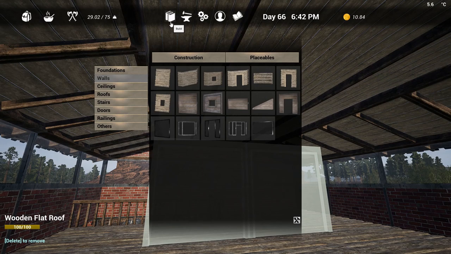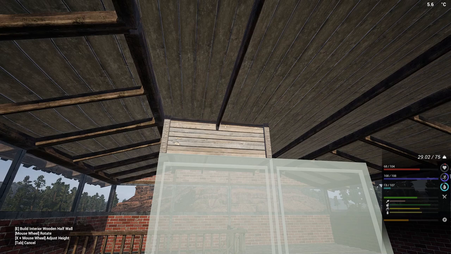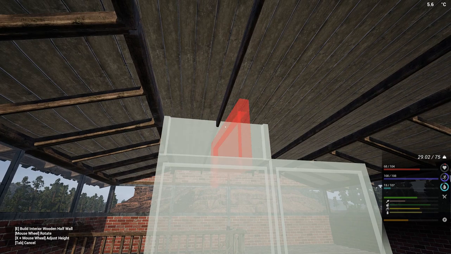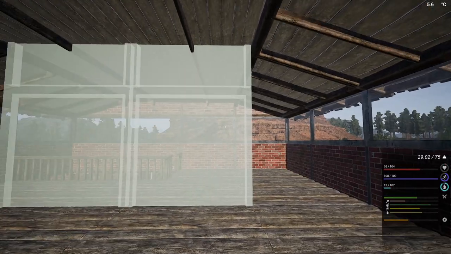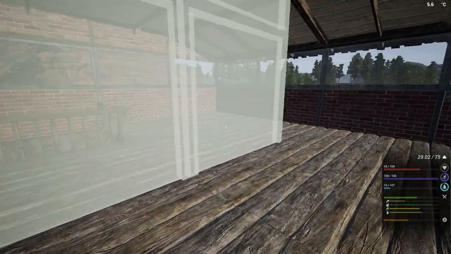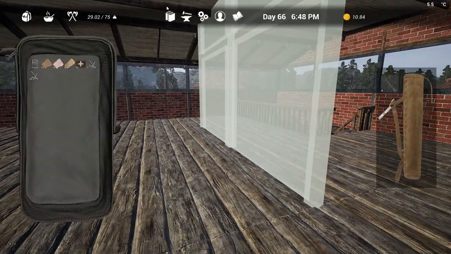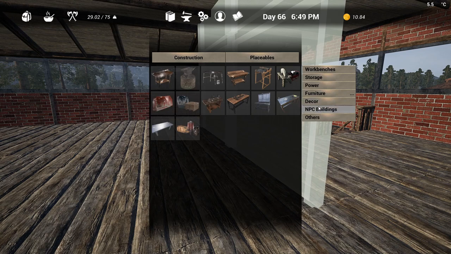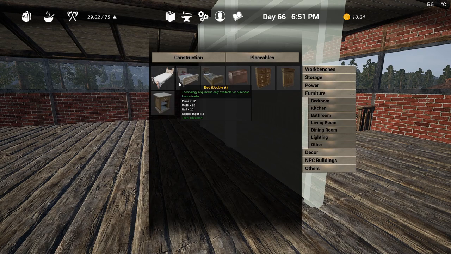And we're going to place on the top this half wall. Yeah. Like so. This is going to be perfect. This obviously requires some planks, and that's kind of done, so we can make that one straight away. We're also going to place some furniture for my little bedroom. So for the bedroom, I think I'm going to make the best bed that we can.